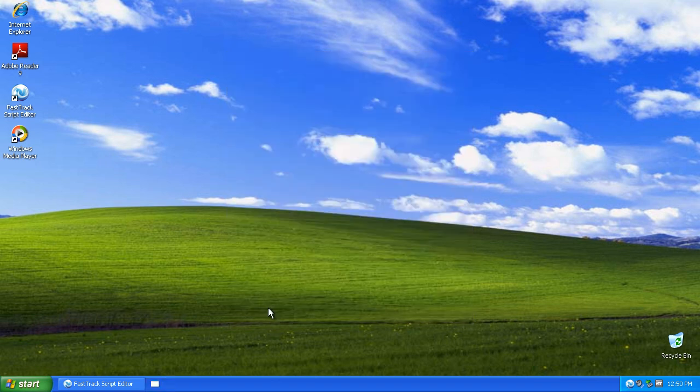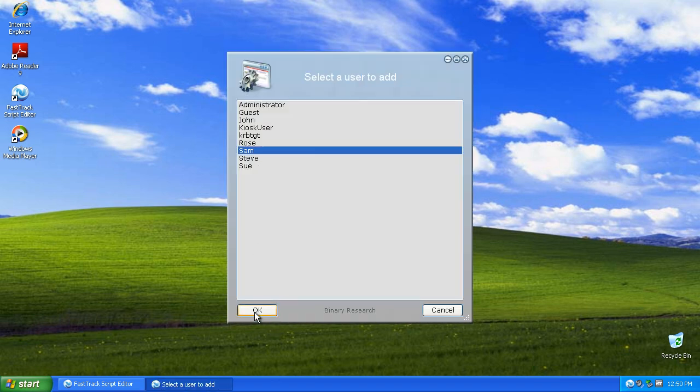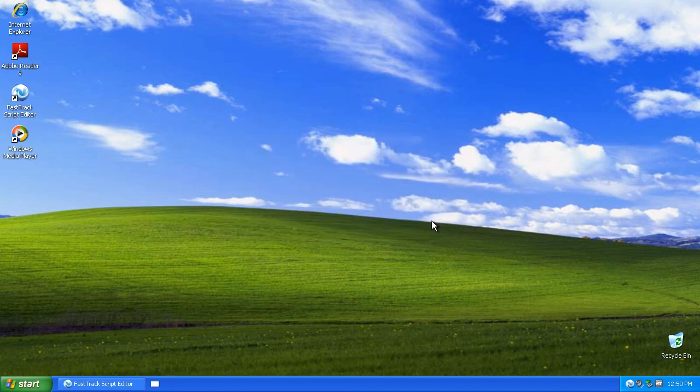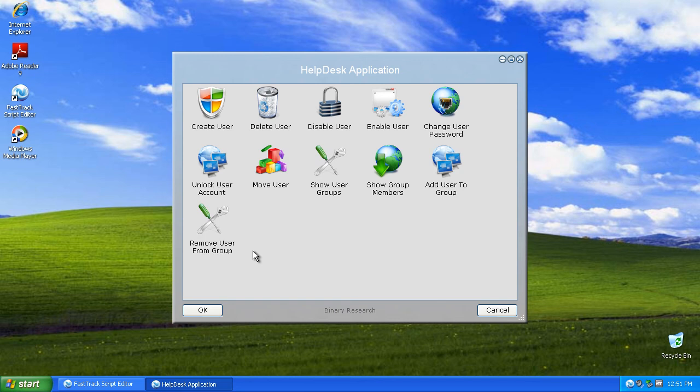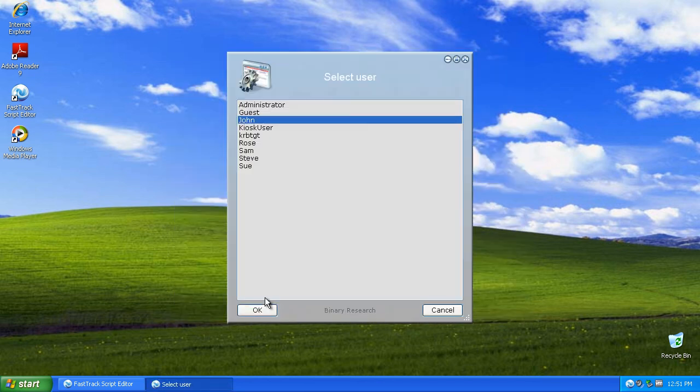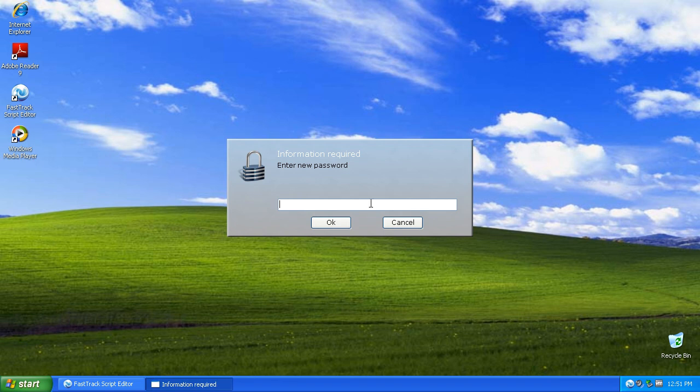Let's also add Sam to backup operators. And we're done. If I wanted to change a user password, I would simply pick the user, supply the new password. I won't go through with this.